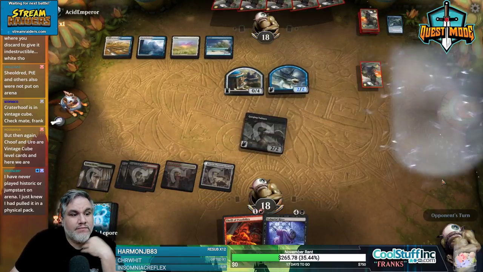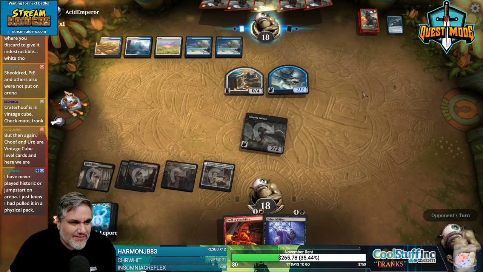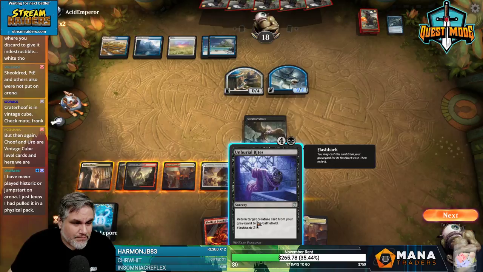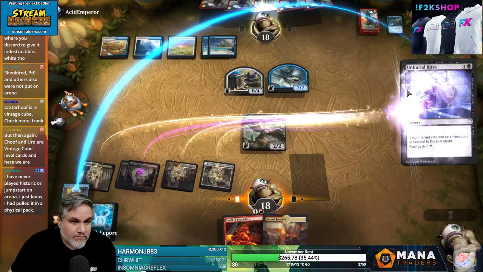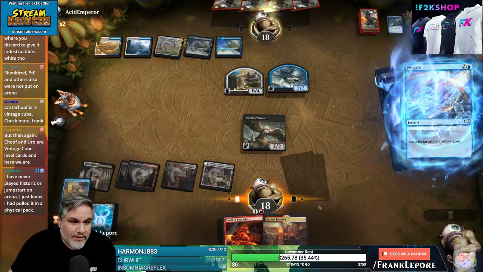An Unburial Rites. I really don't like Purphoros. You can't attack with it. I think Salmon is just better. Even if they kill Salmon, it's still a threat on the board. If they counter this, we still get another one, so... Okie dokie. You got it.